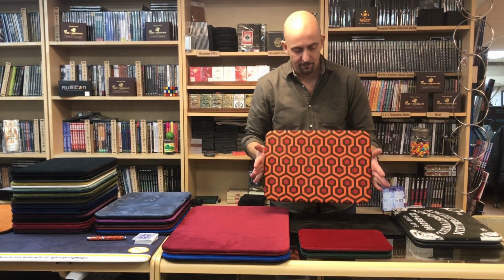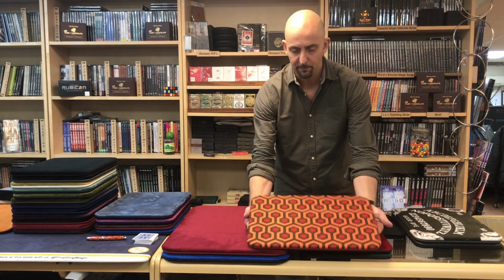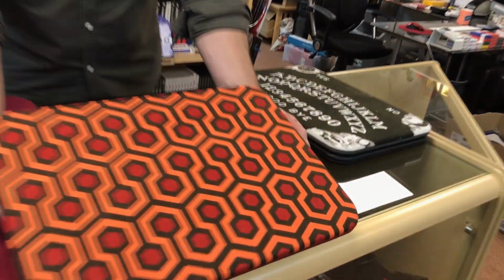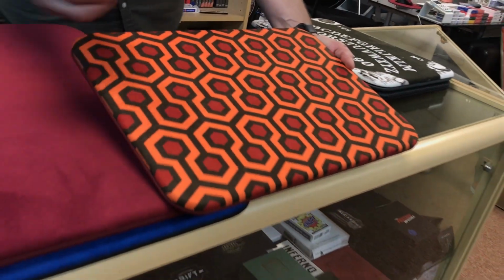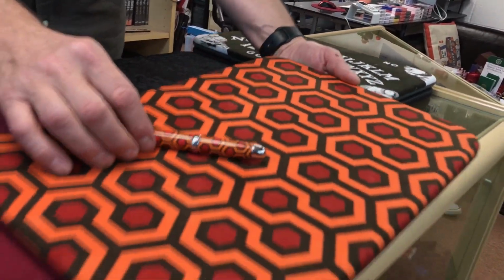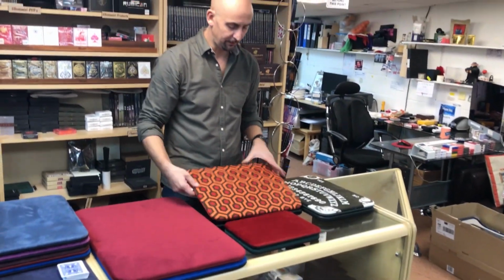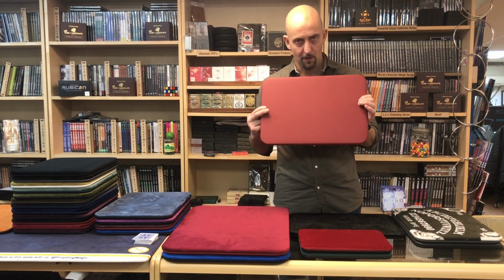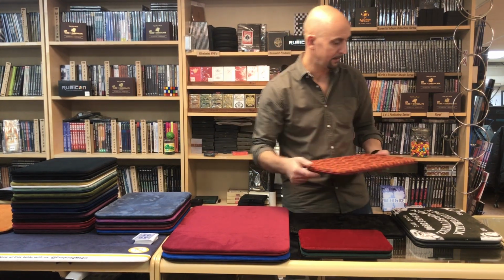And here we have the Overlook Hotel design. A very famous design from the carpet in the movie The Shining. And we also have a Sherpa over here, a custom Overlook Sherpa. So if you do like the pad, it's always worth getting the Overlook Sherpa to go with it to match. A cool little design, and that one has a nice, vibrant red leather on the back, but again you choose the top and you choose the bottom as well.